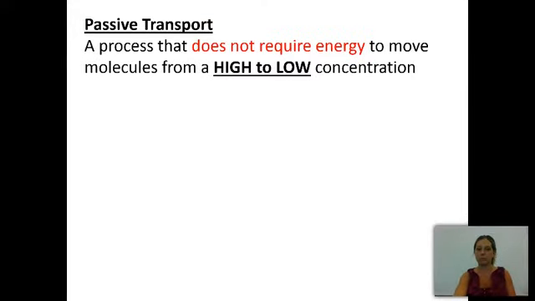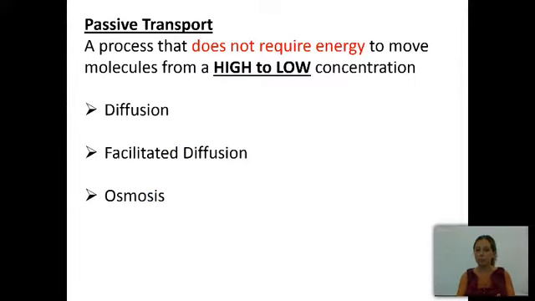Okay, so passive transport. Passive transport is just a general term where you're talking about the movement of molecules from a high to low concentration that does not require energy. So under passive transport, make sure you underline that it is going from a high concentration to a low concentration, and make sure that in big capital letters you write that it does not require energy. This is what molecules want to do. Molecules want to go from a real crammed together position to as spread out as they can. Okay, so there's three types of passive transport: simple diffusion, facilitated diffusion, and then osmosis.